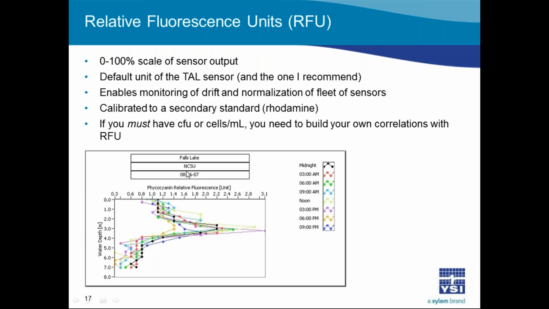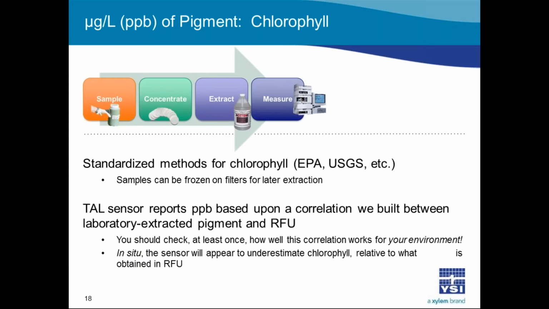But here's a really nice example. It's 10 years old, but it shows very well how RFUs, the range on the sensor, works. There's a bloom in this situation where you get a peak on RFUs of phycocyanin, and it's really only consuming about 3% of the total sensor's range. So that gives you a really powerful range for monitoring. And what it also means is you can get good sensitivity and very, very early detection using a unit like RFU.